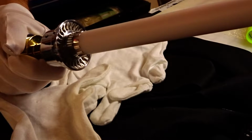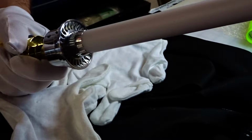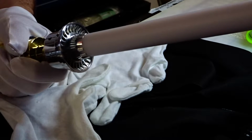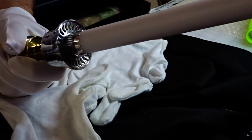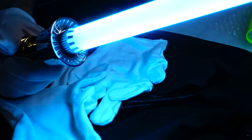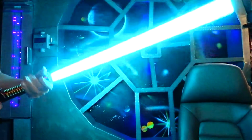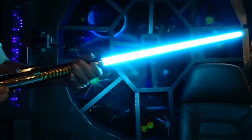Now you could take out the 7/8 and put it into the other plasma guards, or put it into another saber, because this 7/8 is not recessed like the photon blade was. This is just a normal 7/8 that we have inside the plasma guard. The plasma guard's holding it into the pod properly, as you could see a second ago.